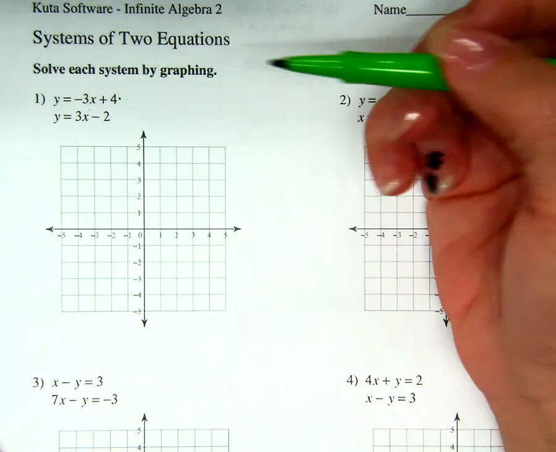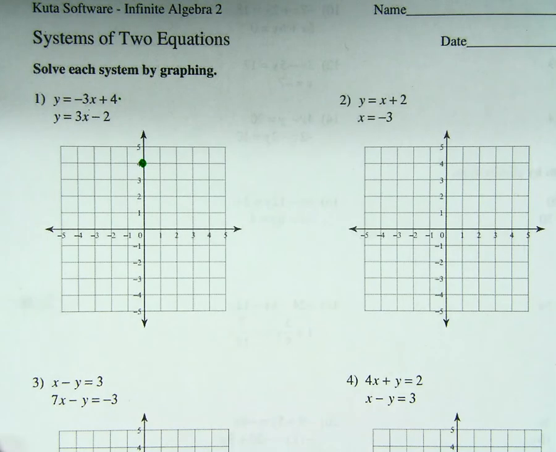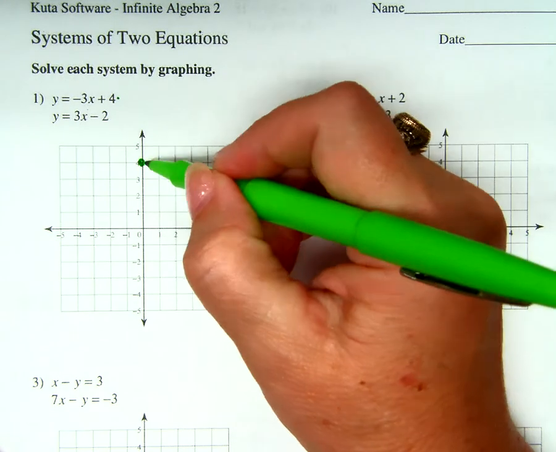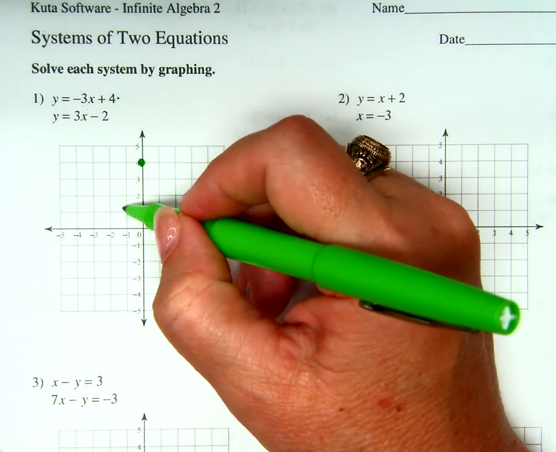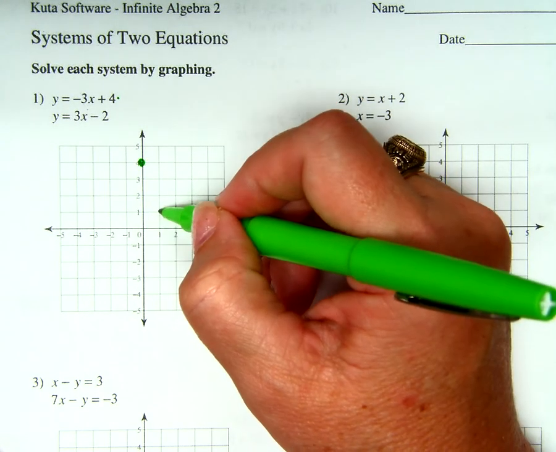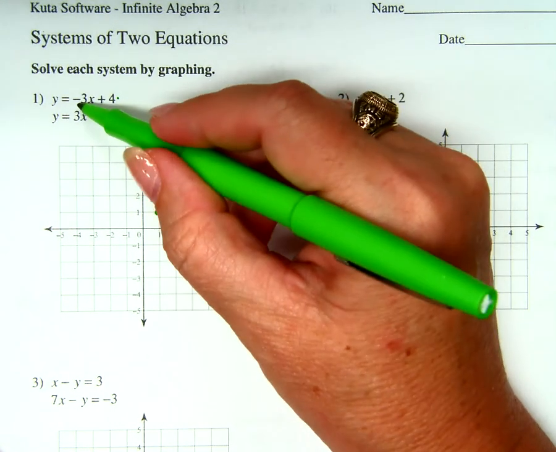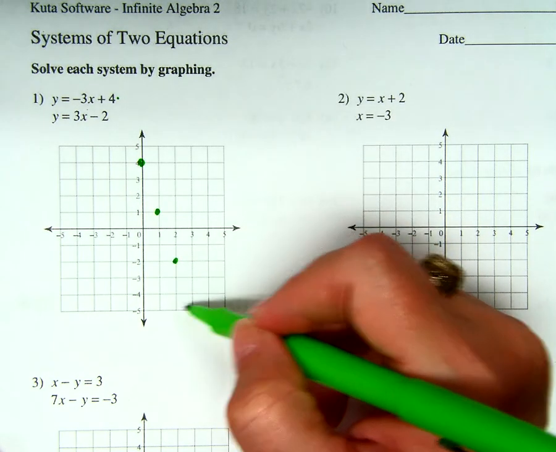So I start with the y-intercept. So I go up 4 and put a dot. And then what? Why would you go down 3 and over 1? That's the slope, right? So down 3, 1, 2, 3. And which direction over? Right here? Well, that'll eventually give me a negative slope, right? Is that what I need? Yes, so that's how I know for sure. 1, 2, 3, right 1. 1, 2, 3, right 1.